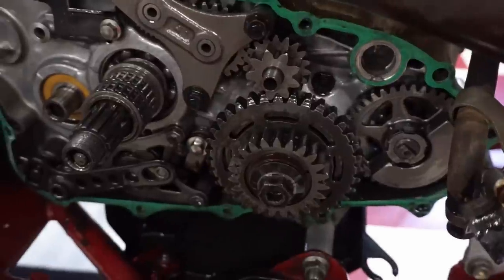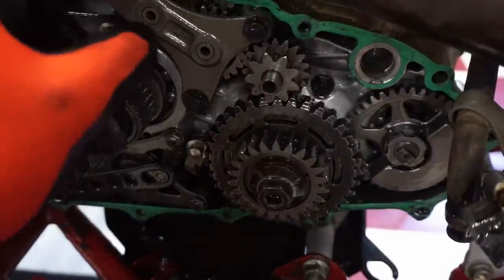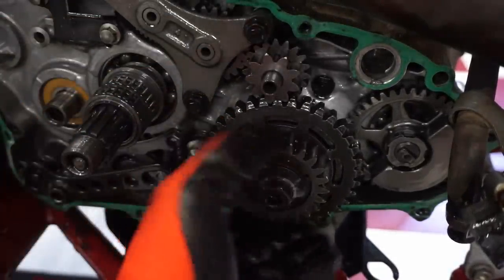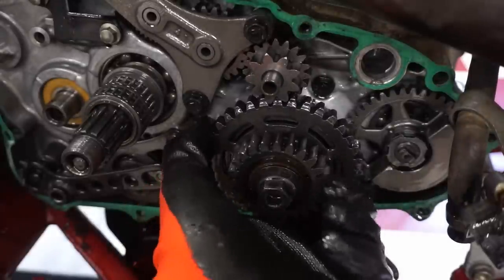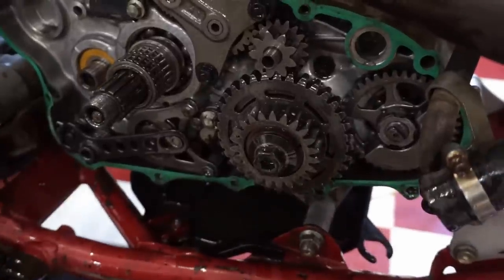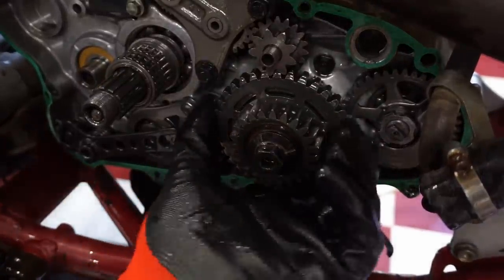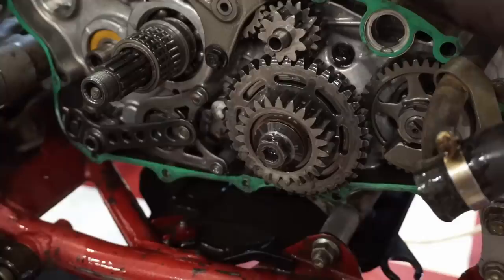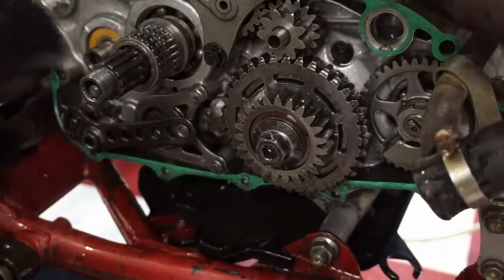So I think our issue is this. So this is spinning these gears right here, and here's the one-way bearing right here. So let's get that off of there. Let's see what that looks like in there. All right, we're gonna see if we can get this nut off of here.